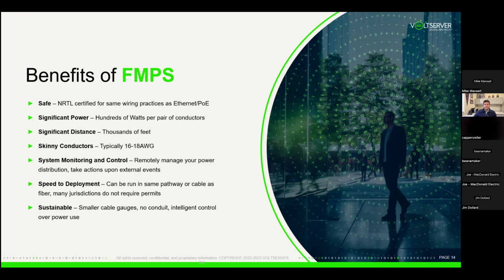Yeah, Mike, this is Jim. Thank you very much for that explanation. I would just like to point out to everybody that in the 2023 code, there is also a new section in Article 700.27 for Class 2 powered emergency lighting systems. So we're going to begin to see those, even though we may not get to the 2023 until 2028, and it won't be long until you see Class 4 fault managed power systems doing the same.